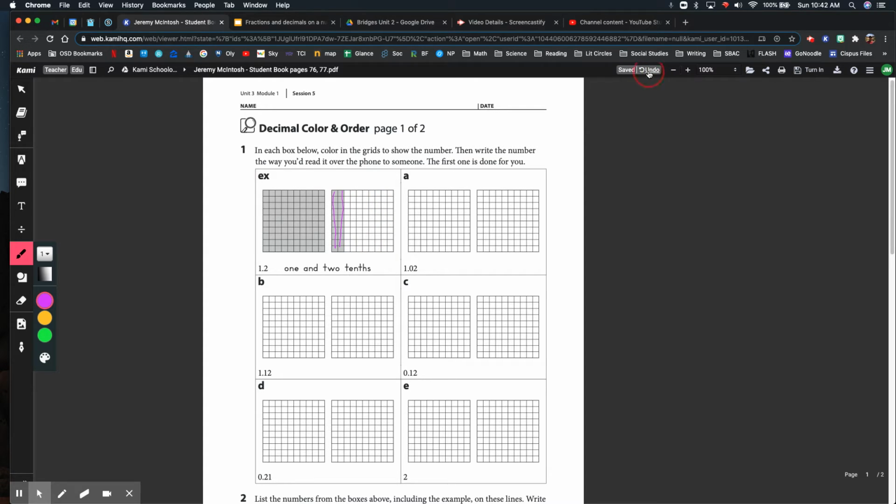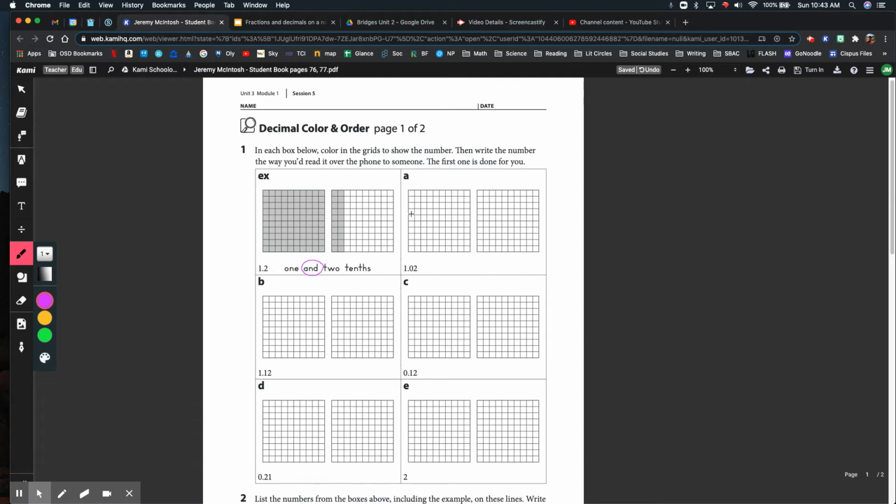So that's why when we say the number, if you can say it, you can write it. So we have 1, and we always say and when we are dealing with a decimal. We don't say point, we say and. So 1 and 2/10. Okay? The place value of the 2 is what you're looking at.